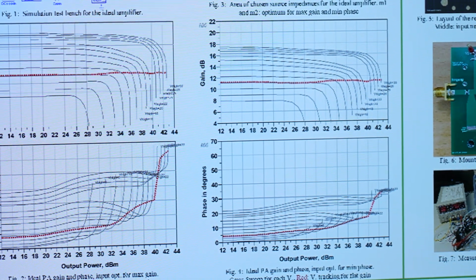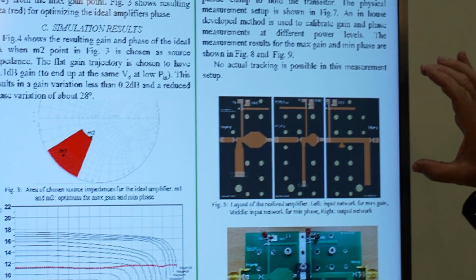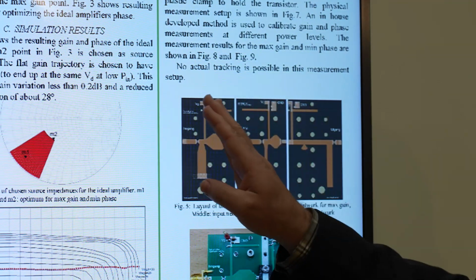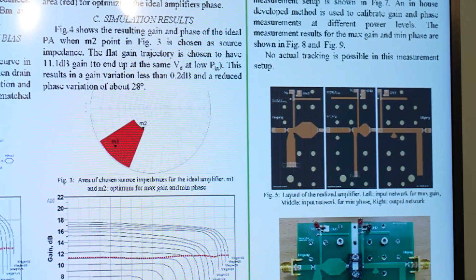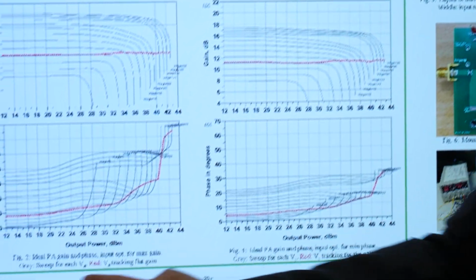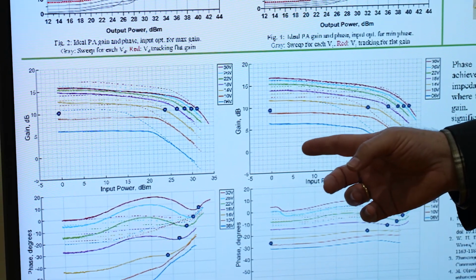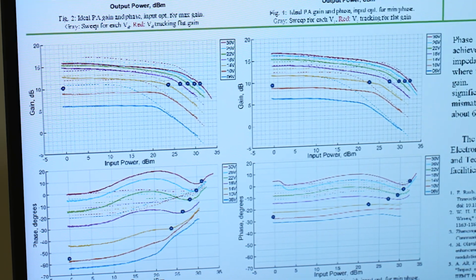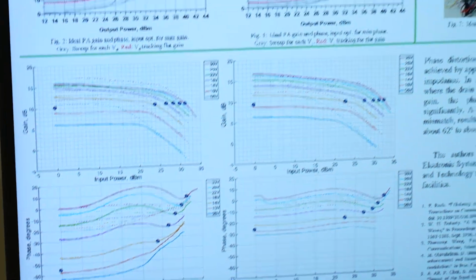So we tried to prove that in a design where we designed an output network that is the same for both, a modular design, so we can just exchange the input, and we realized this and this point, and then did the ideal measurements, but now in the lab, measured the gain curves for different voltages and the corresponding phase. And so where is the flat gain? Of course, it's lower than here, almost 3 dB, so we have some issues with the output network, but we just kept it.